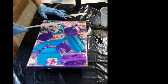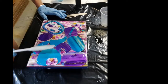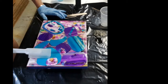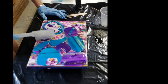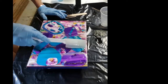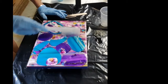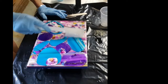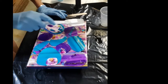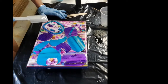Because some of the coasters were running off of the side, and as soon as I touched it with the toothpick, I thought, oh yeah, there we go, we've lost our dome. So this is an experiment. Let's see which technique ends up working the best. Just spreading it to all four corners.